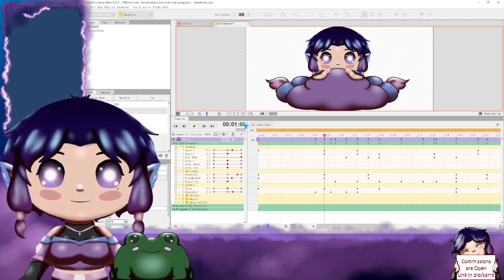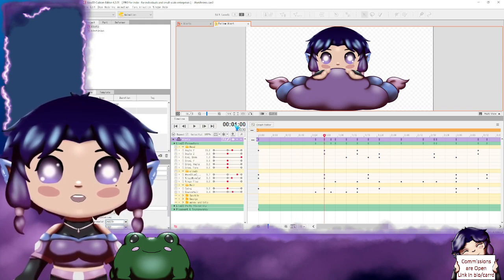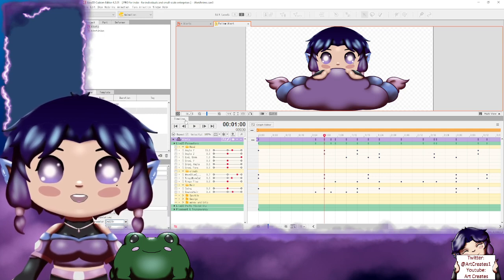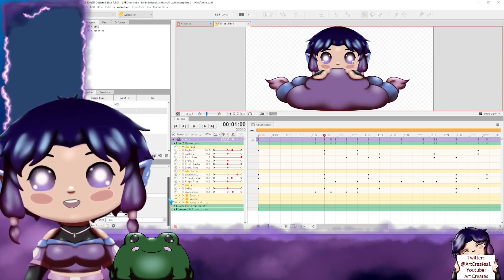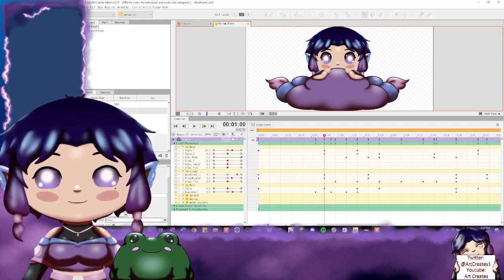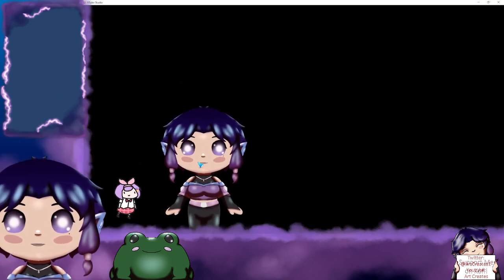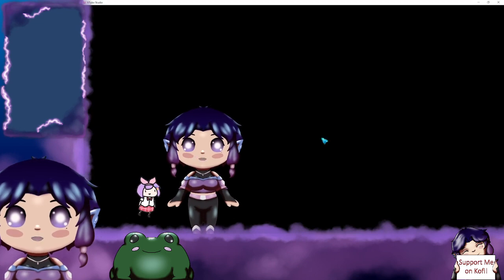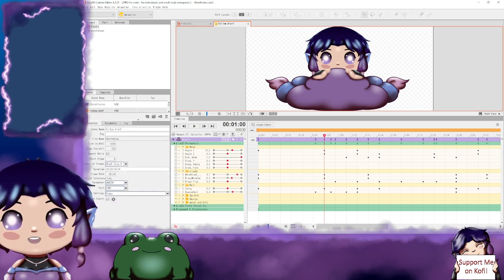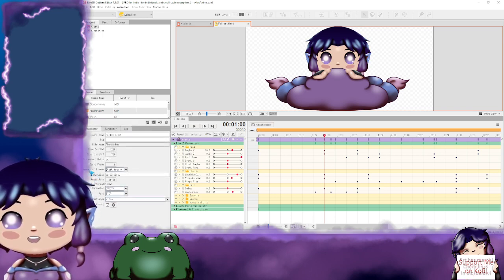Now, this is milliseconds, this is seconds, and this is minutes. Okay? And if you want a longer time on your animation, let me just move myself over because I need to be short. You're gonna have to come down and it's gonna say start frame, number of frames, and you're gonna click on duration.